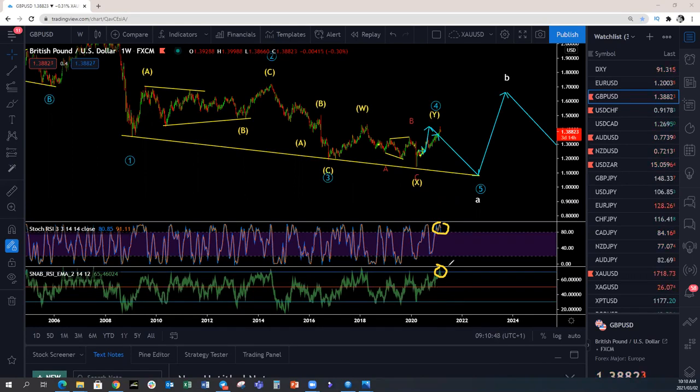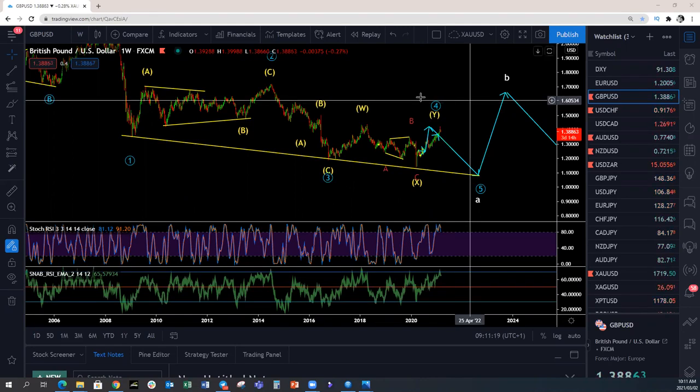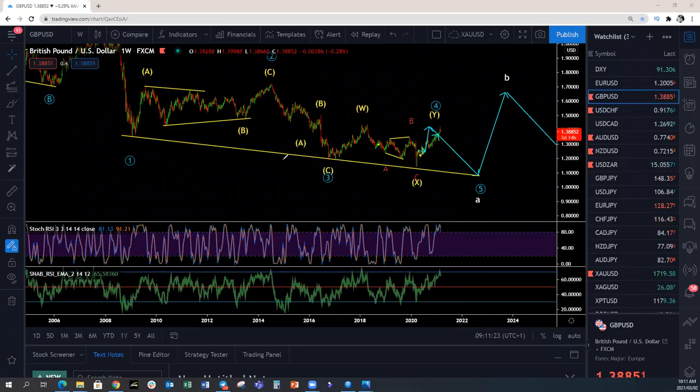Okay, so even if the weekly RSI is still above 50, as long as the daily is below 50, we can have a decent move to the downside until this gets to around this level. If it's going to go all the way, then obviously the weekly is going to go down as well. But we don't want to wait for the weekly to come around this level because that will be too late, because by the time the weekly comes around below 50, this possibly would have made the move to around 50%. So that's why we put in the rule that only if the daily is confirming a reversal, then we start looking for that. Because even if you're wrong, you will still get a decent move in the direction that you're focusing on the daily, even if that move is a corrective one. All right, so that is pound US dollar.